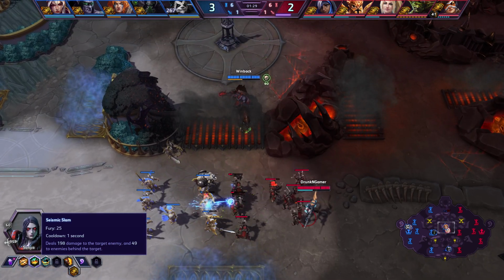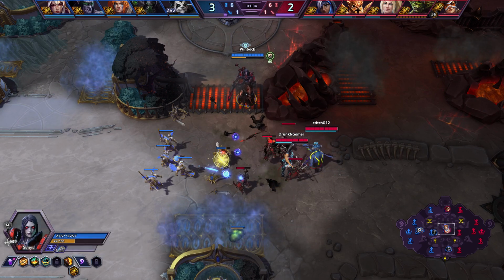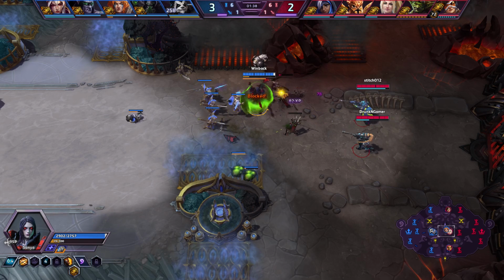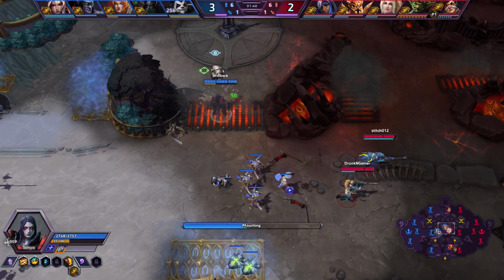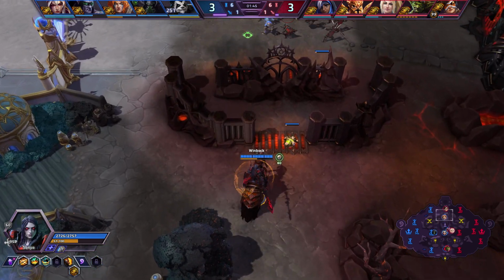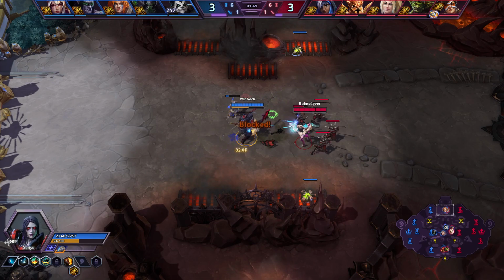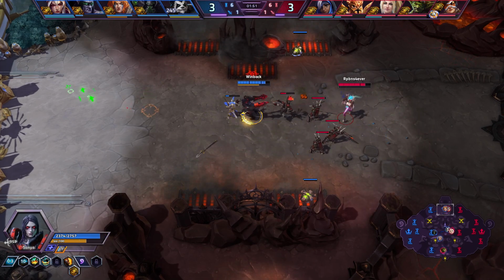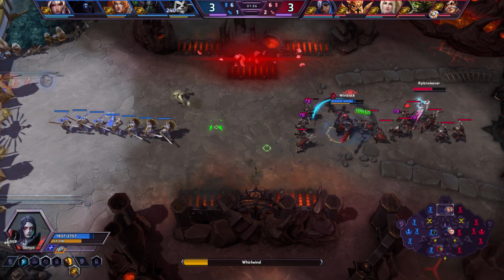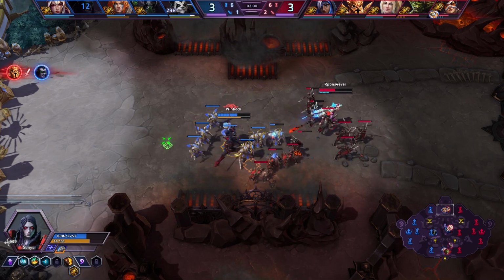Seismic Slam is our W, deals 198 damage to the targeted enemy and 49 to enemies behind the target. Our W is a point-and-click ability, but it is an extremely short range, so you have to make sure that you're clicking on the right target, or if you're trying to hit something behind your target, well, there you have it. Just like that, you can see it popping off behind the minions there. Tracer thinks that she can somehow fight with us, even though she's eating all of our block charges, she really doesn't do enough.